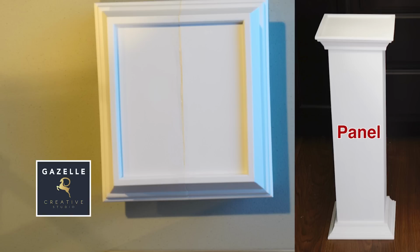Putting those 2 floating shelves together do not make a perfect square. That's why we need to find 2 different sizes for those signs or panels. So let me illustrate this a little better. We have 2 floating shelves upside down glued together, and what we want to do is get the right signs or panels so they fit the base of the pedestal but also the top. This will make everything fit perfectly.